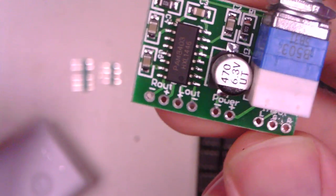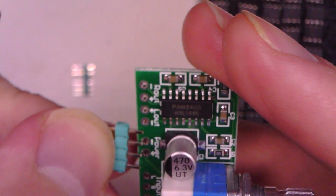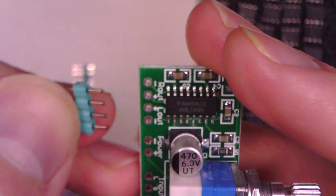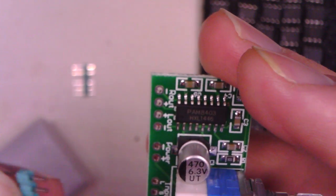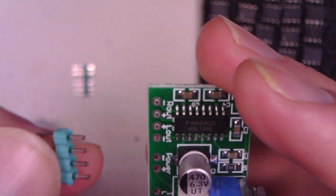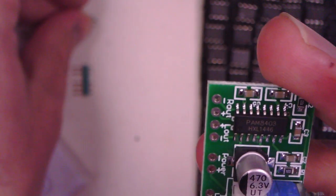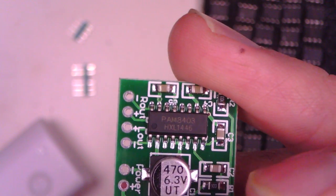One issue I've noticed with these is that the pins across aren't spaced at a tenth of an inch, so you can't just run a whole lot of strip along here and get it to work. Instead we're going to have to solder in a number of these headers broken up for each of the sections. Which is a bit of a pain but not a huge deal.